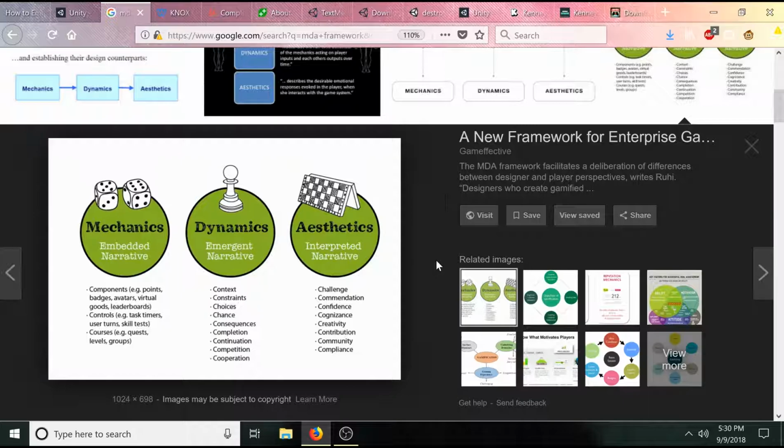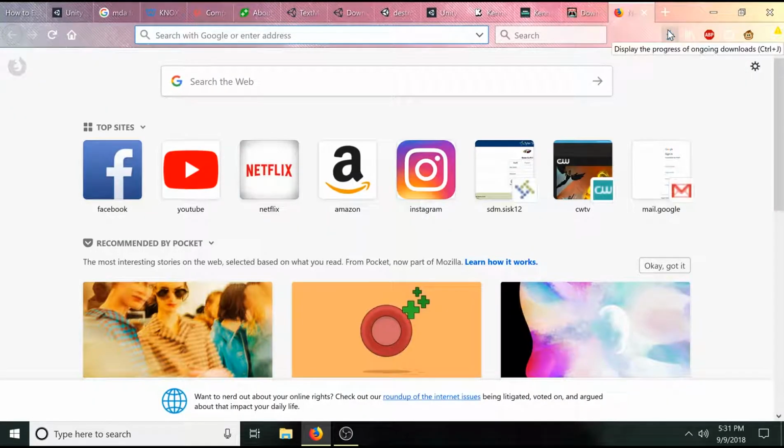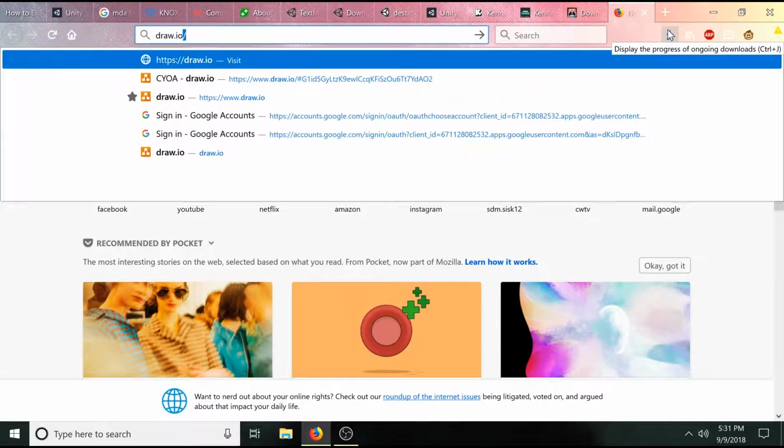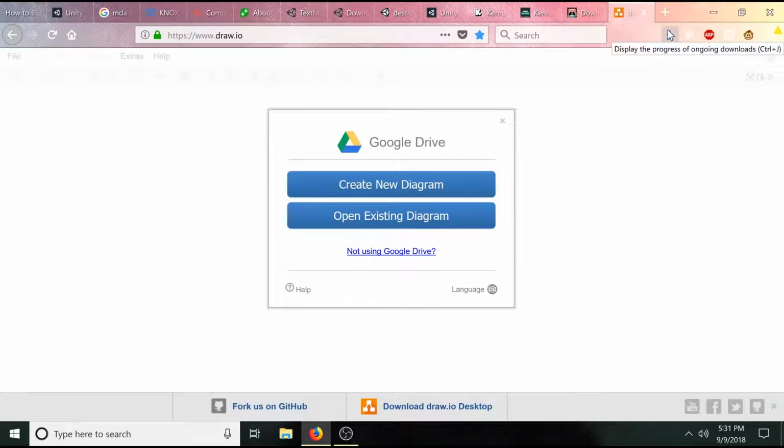Then you need to start writing your story. Once you have your theme, you have what you want your player to be able to do, and all of that. So here's what we are going to use for this. We are going to go to a website called draw.io. It is a flowchart maker, and it is really, really useful. Very, very useful. So when you get in, first thing it's going to do is ask you to sign in using an account. I recommend you use your school account just because you have that, and there's no reason not to. It'll keep everything on your Google Drive.